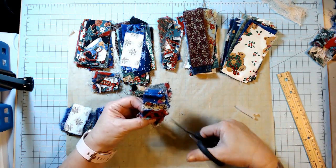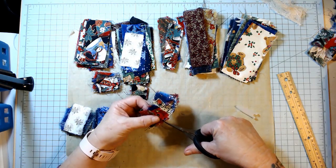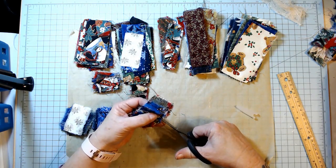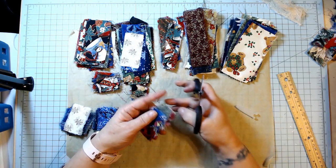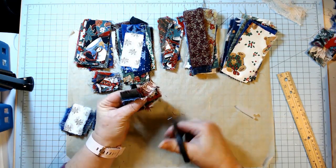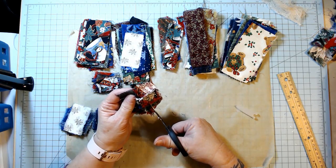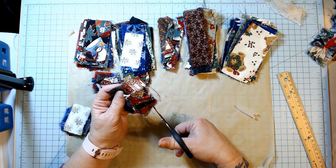And same thing with this. And all of this on the back will get glued, so it's not going to go anywhere. Okay, and then the same thing with this one. And it's okay if it doesn't lay flat. You kind of want to give it that rugged kind of look.